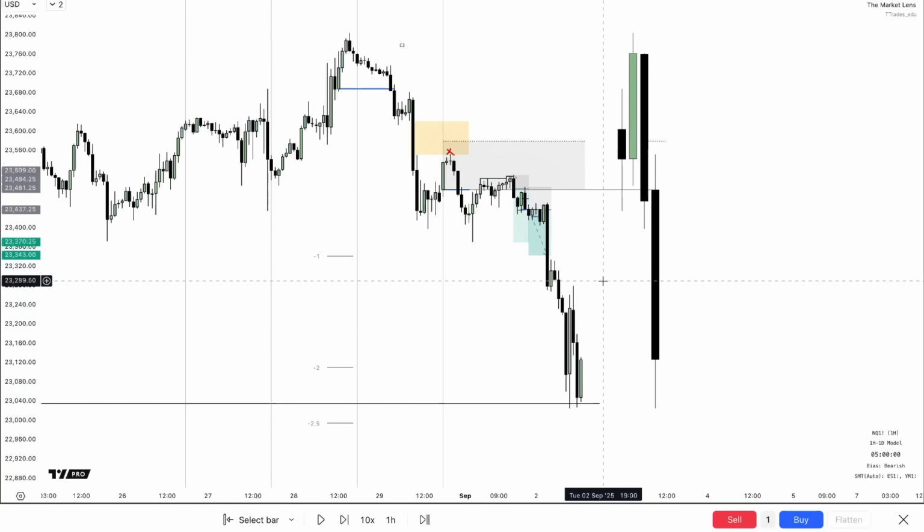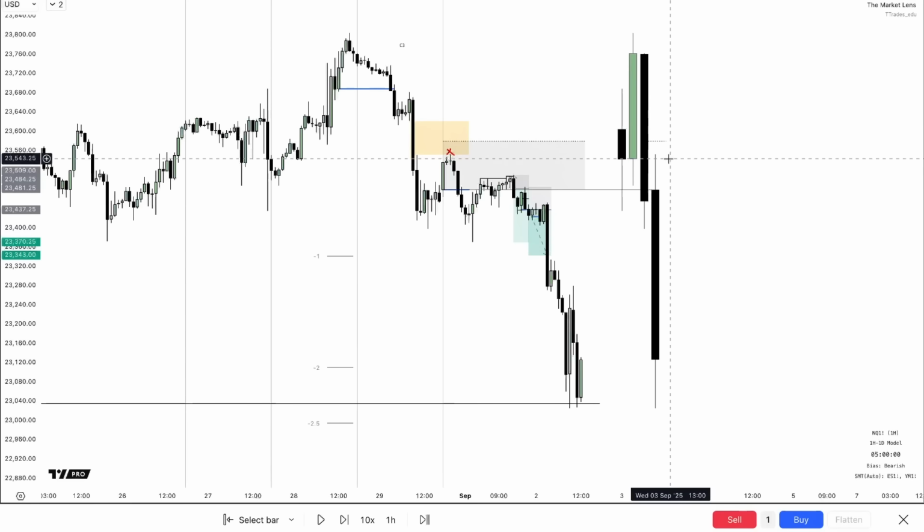So I hope you enjoyed this video. I hope with the candle 2 video and the candle 4 video, you now understand each candle within my fractal model. So candle 2, the reversal candle, candle 3, the continuation, or it can be a reversal candle, and candle 4, which is always a continuation within my model.